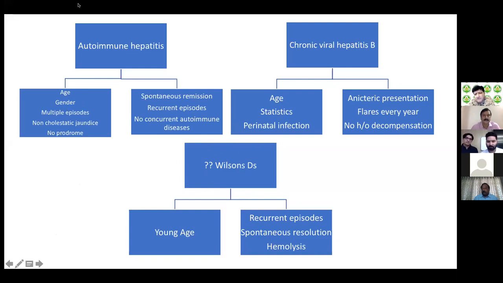So will they have, again, I think we have discussed earlier, conjugated hyperbilirubinemia versus unconjugated. If she was hemolyzing, you would have expected some other features of hemolysis, features of anemia, and the urine may not have been high colored, right? Yes. So it's probably not the recurrent hemolysis which is happening. So it is something else. So still, would you like to keep the possibility of Wilson's? Sir, on the basis of history, I will still keep my possibility, but low down the order, sir.